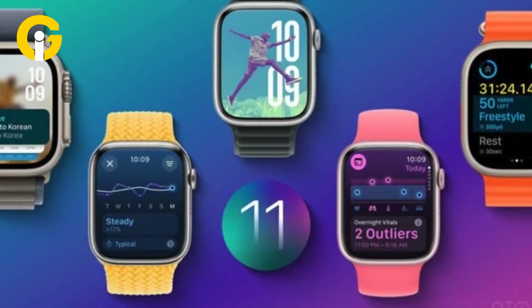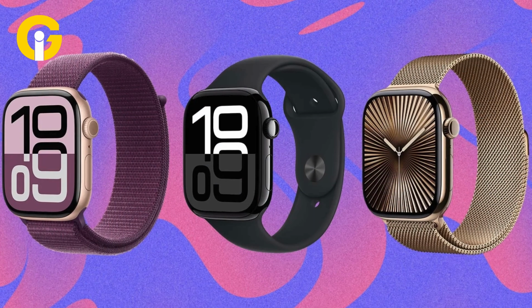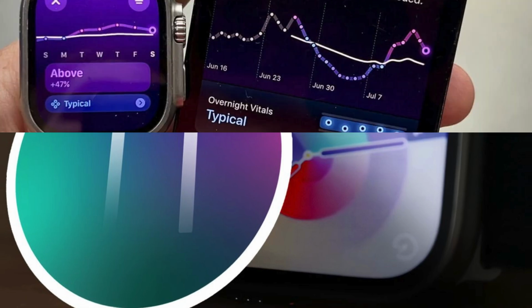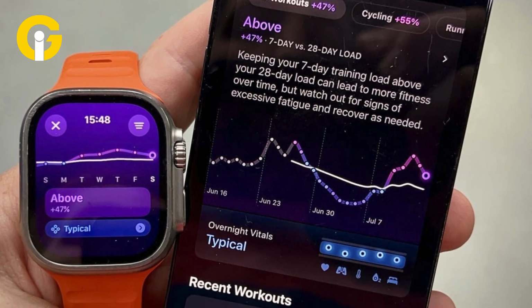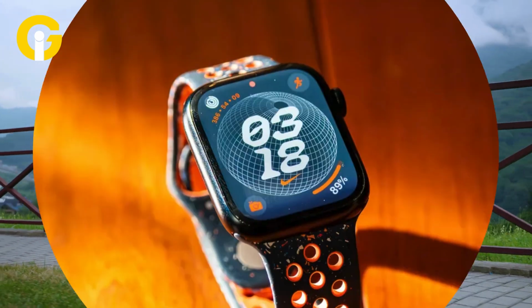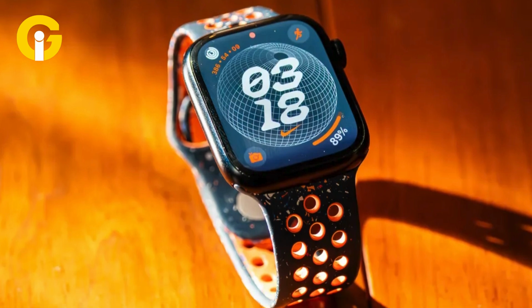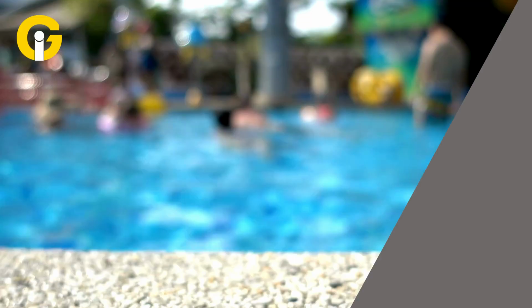Here's how you can download watchOS 11 on Apple Watch. Apple's famous smartwatches are set to receive some exciting updates in watchOS 11, with a new Vitals app to keep tabs on your important health metrics and training load to help you optimize your workouts. Moreover, there's the capability to set more granular targets for your activity rings, or even take a day off from closing them. New and extended workouts include distance and route maps and enhanced swimming pools.